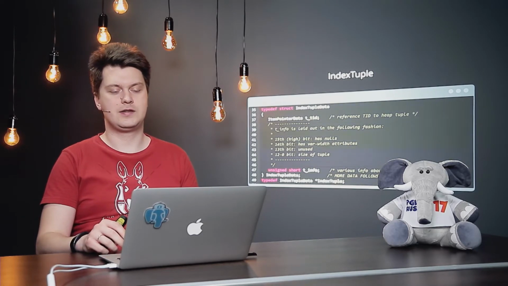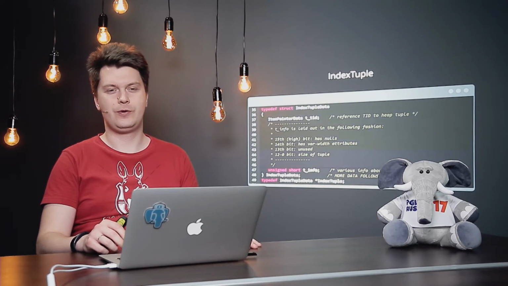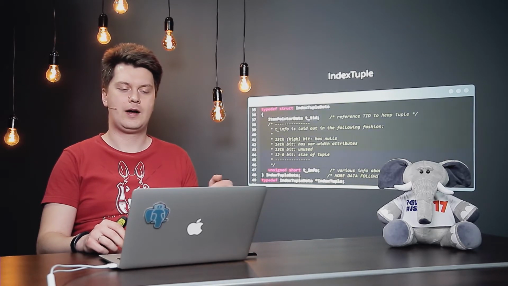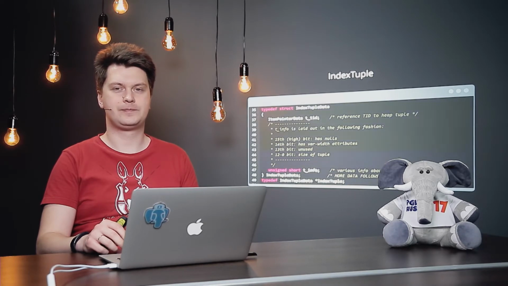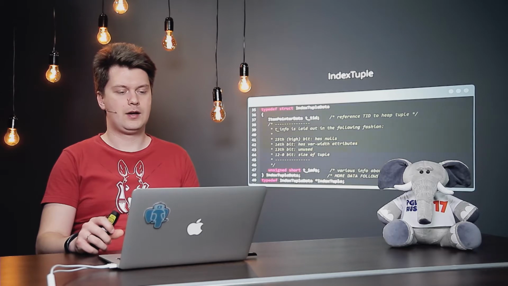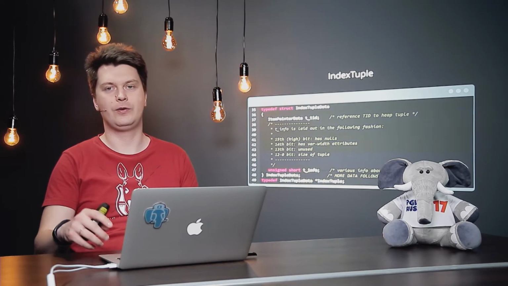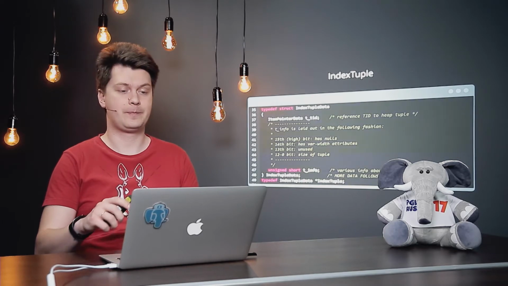And if this is an internal page of the gist, item pointer is pointing to some other page within your gist. And then you have some flags and start of actually your data of your tuple.